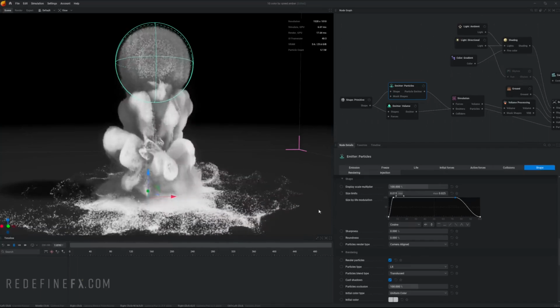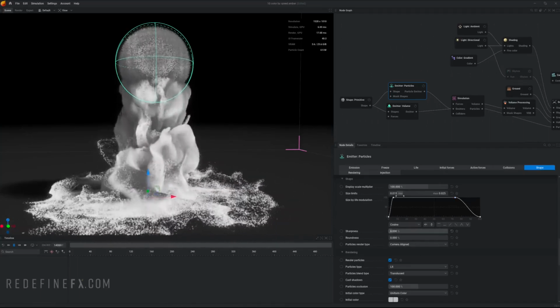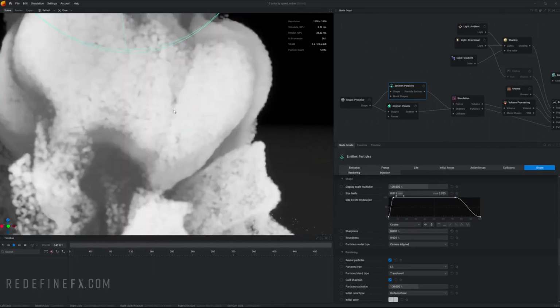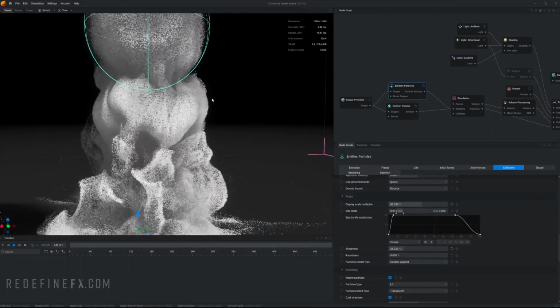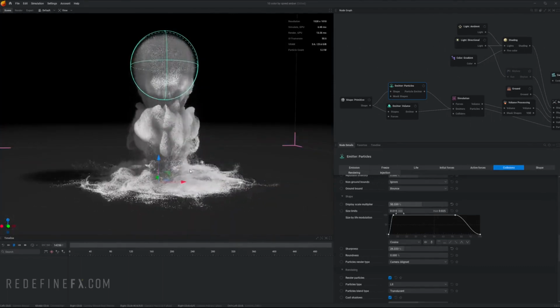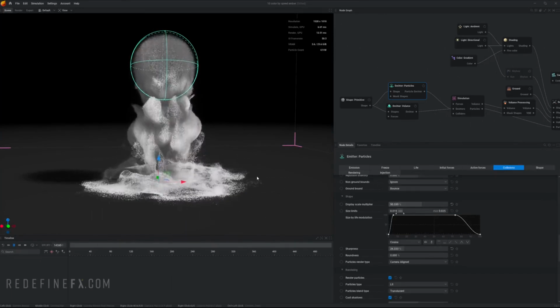You can always pause the simulation, zoom in, and increase the sharpness to see what kind of an effect it's having, and I will make them a bit smaller. So maybe 50%. I really like how they're colliding with the floor, so maybe they can just stay alive a bit longer. So under life, we've gone over this as well.